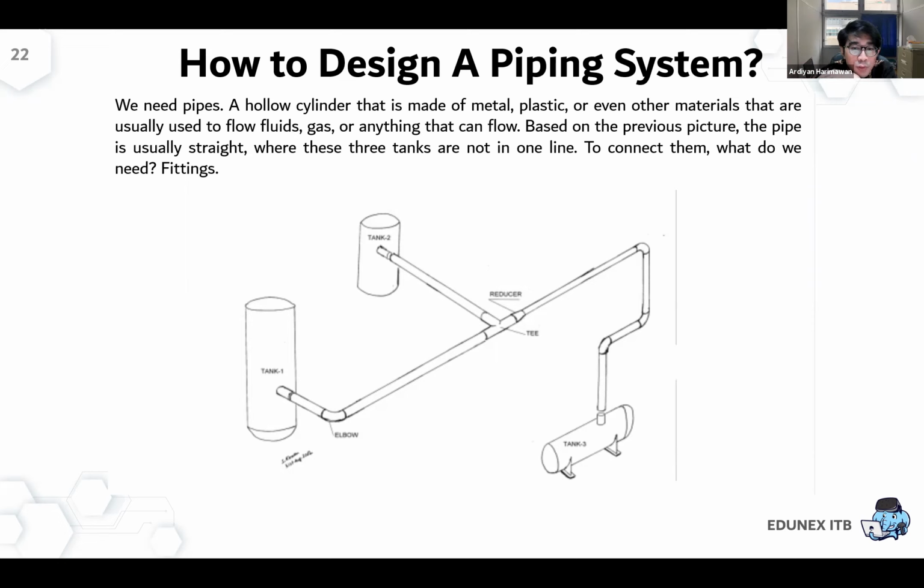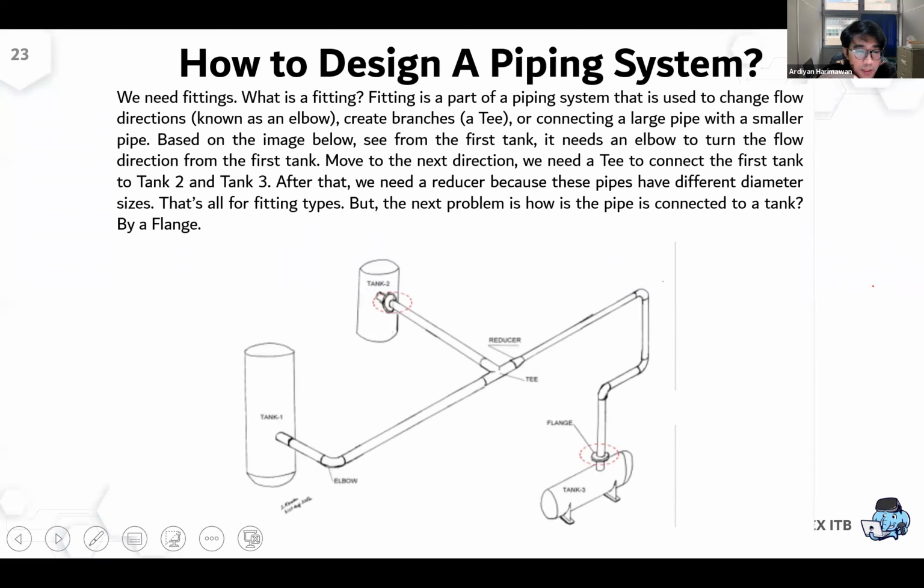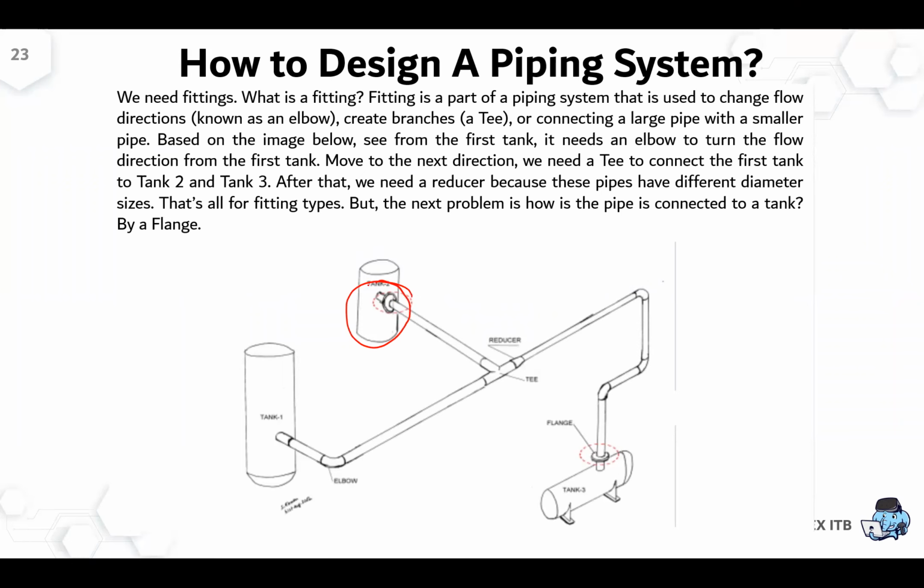So you need to use what we call a flange. So in this part, you need to connect it with a flange. One type of fitting is the flange, and if you see the figures, you have three tanks and a pipeline, and maybe the hole of each tank is not at the same height. Then the pipe will have a vertical alignment, then horizontal, and then vertical again.